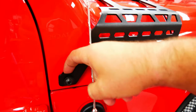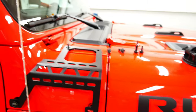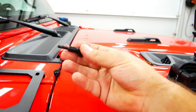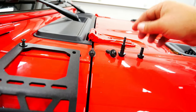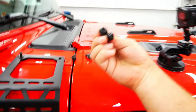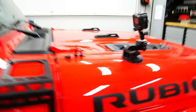Let me just show you, it is very, very simple. All you're doing is you put a spacer in the back and then the bolt in, and the same thing on the top. This is pretty unique, I've never seen this before. This is the stock bolt that went in here. But you see it steps down in the actual thickness of the thread, which is crazy. These are the side ones, but from the top they look identical, but they're actually completely different for, I guess, looks.